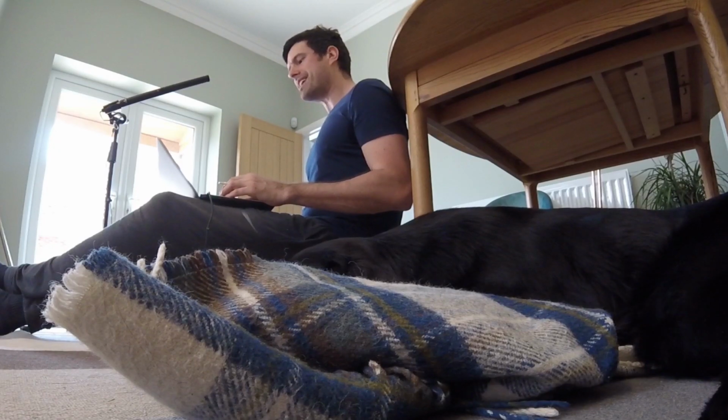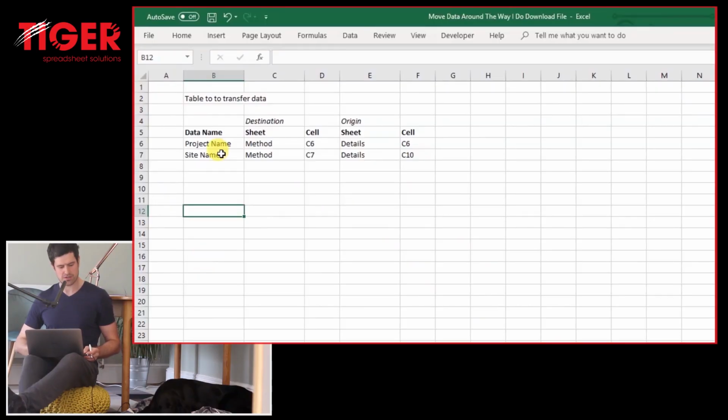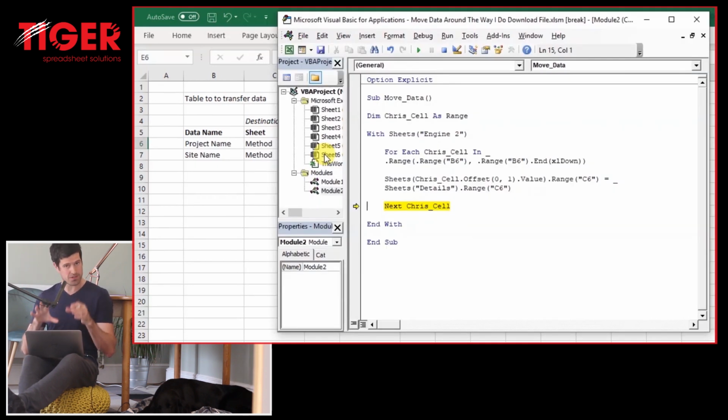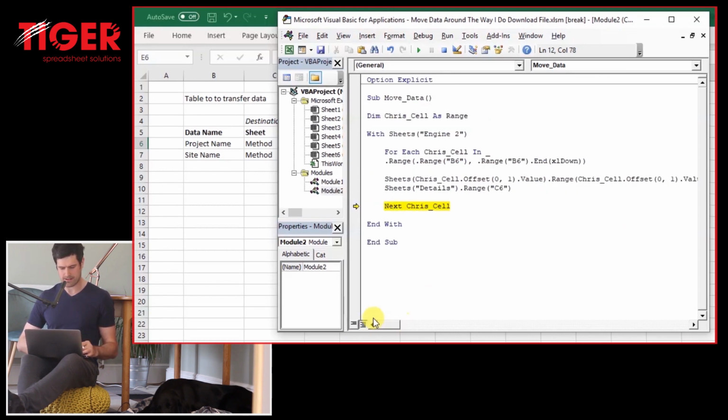Okay, so we've managed to take the sheet name, going back to the engine 2 sheet, managed to take the sheet name. Now we also want to take the cell name, and then we can do the same with the origin data. So again, if you've got the idea, why not stop the video, try to complete this yourself. That's going to maximize the learning. Okay, so I'm going to copy paste some code here. And just drop it in here. I don't need speech marks. We're not using hard-coded references here.